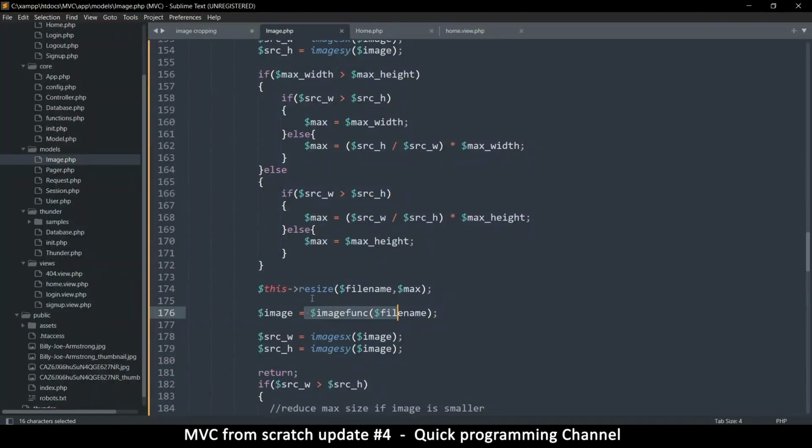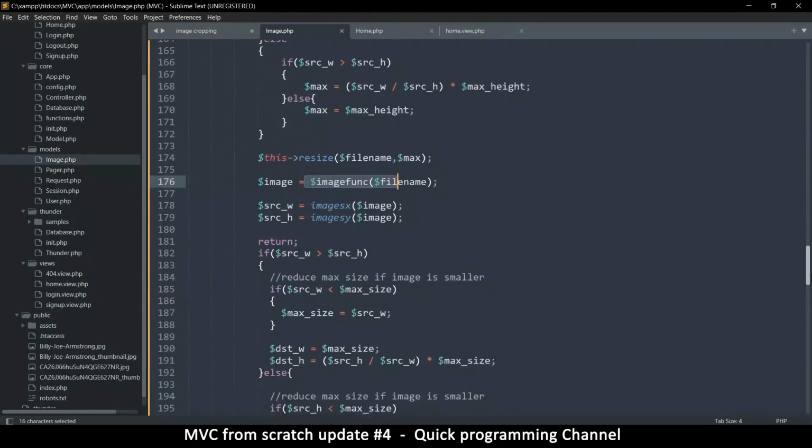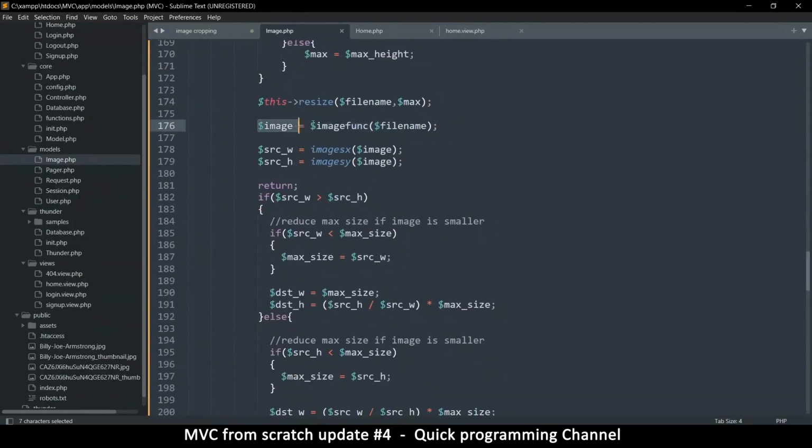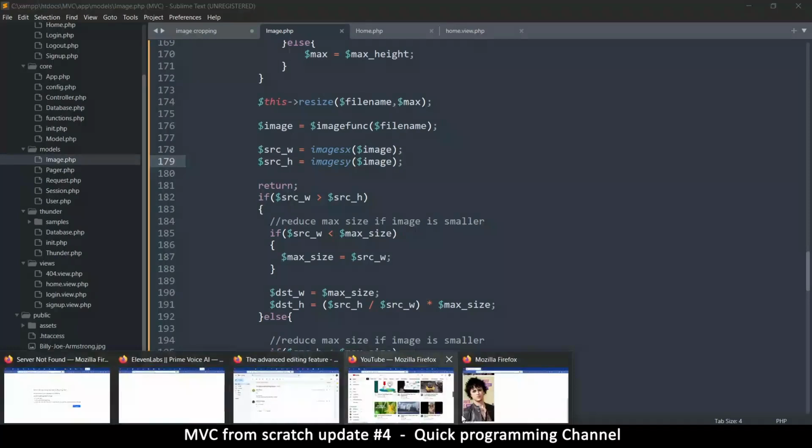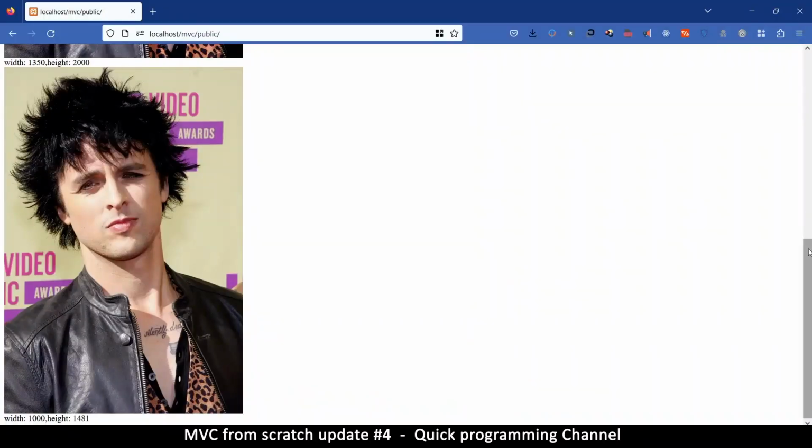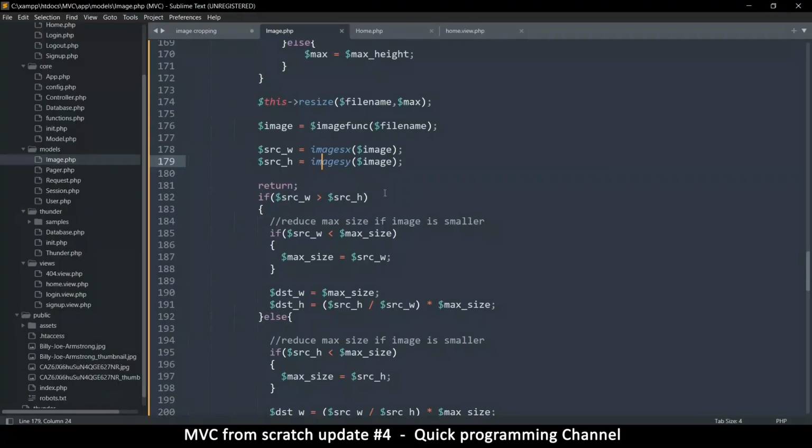Things seem to be going well. This ran just fine. That's how you can avoid repeating that code at the top there. So we've recreated the image resource. We check the source width and height from there, and now all we want to do is crop. The cropping here shouldn't be a big deal at this point. We just need to go right into the cropping where we copy. Let's create a new version of a new image.